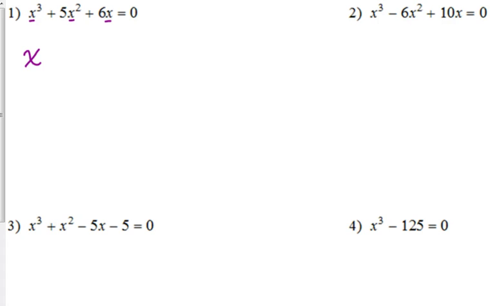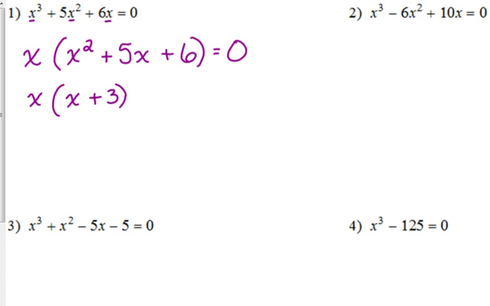Alright, so let's start by factoring out that x. So when we do that, we're left with x squared plus 5x plus 6. Now, here's why I always emphasize when you take out a GCF, it doesn't just disappear. You've got to keep it in front of the problem because you lose something if you don't. So now, can we factor x squared plus 5x plus 6? Yes. x plus 3 times x plus 2. 3 times 2 is 6. 3 plus 2 is 5.